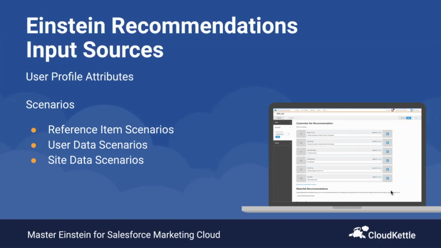User data scenarios are based on a user's profile and personal site behavior. For example, the scenario bought last cart refers to contacts or visitors who bought the last item added to the cart also bought these items. And site data scenarios are based on the collected aggregated site behavior. No information is personalized at the user level. For example, the top sellers scenarios include recommendations on top selling products across a website based on total units sold.